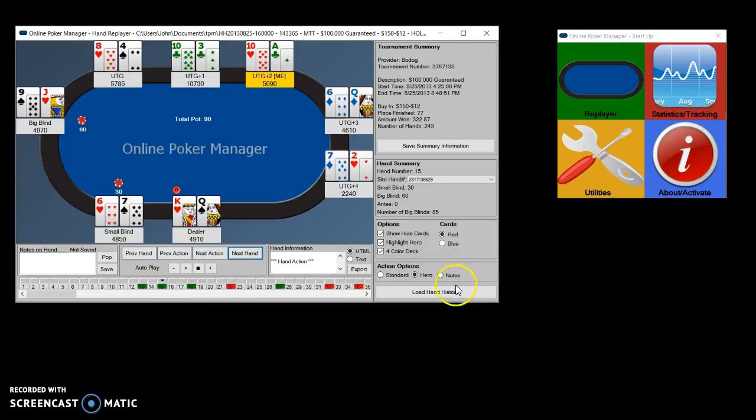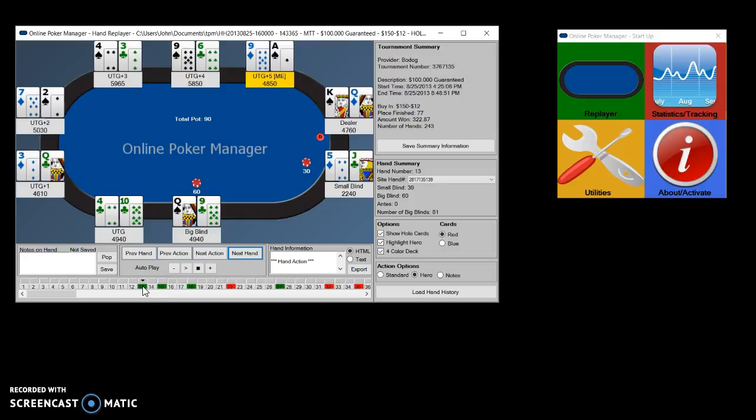There's also a notes option, which I'll explain later or in a different video. On the bottom of the replayer as well is a bar chart or a box chart of all the different hands that are there, and they're color coded. So green means you won. If you take a look at this hand number 13, I won. It's showing me that I have won 240 chips with an ace-9. This next hand I won 343 chips with ace-10, 300 chips with jack-10, and I lost 417 with an ace-king.